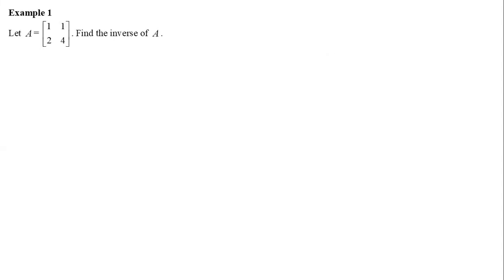Let's now look at an example. Look at this example. We want to find the inverse of A. This A is a 2 by 2 matrix. Class, this A is a 2 by 2 matrix. What do we need to get the inverse of this A? Class, tell me, what do I need to get the inverse of A?